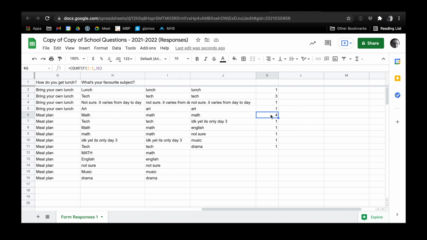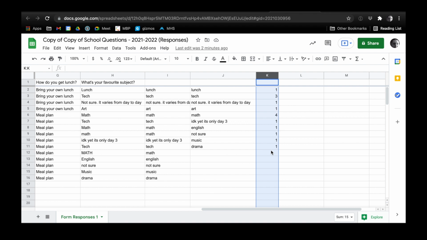But we might have a really long list and a lot of numbers that vary in range, a lot more than just from 1 to 4. But when we're learning how to do something, working with a small data set makes it easier to understand. So let's go ahead and learn how conditional formatting works. We're going to change the color of these cells based on a condition, based on the size of the number in that cell. So I'm going to click on the entire column just by clicking the letter at the top. You can see you can highlight an entire column just by clicking it. So for me, I'm going to click on column K. It has all my numbers in it.